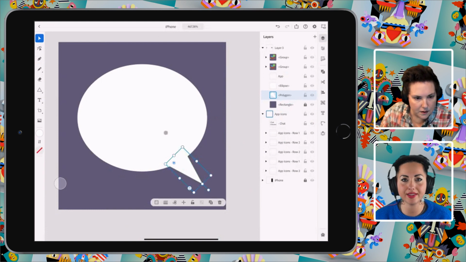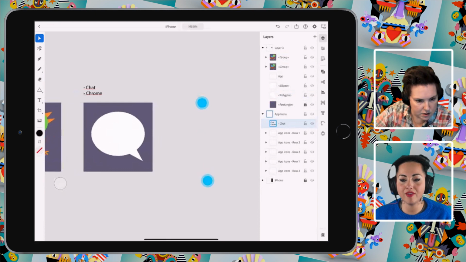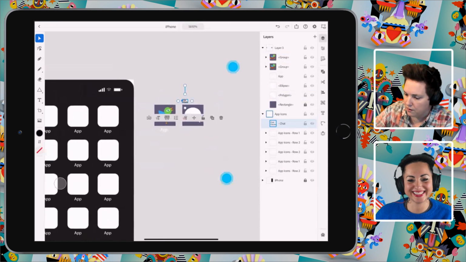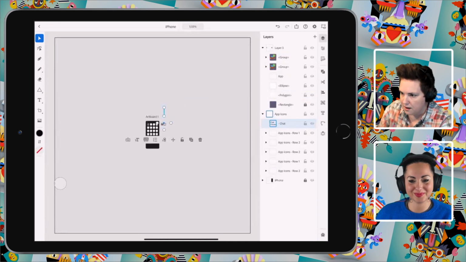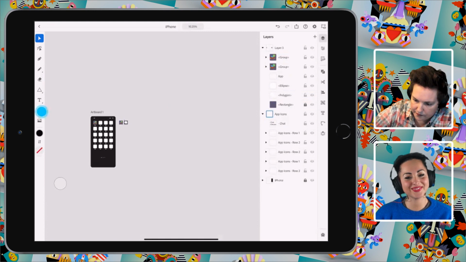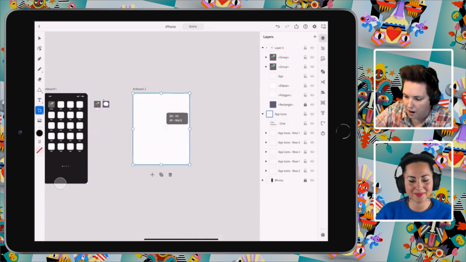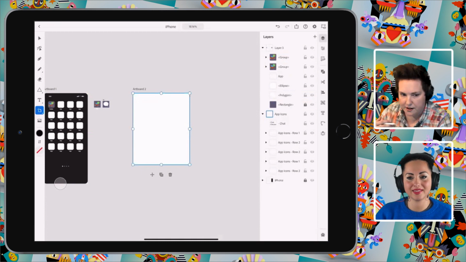Absolutely. So I did see a question go by in chat about artboards. Can you have multiple artboards in the iPad app? Yes, this is a great thing. Let me zoom this out. We have a big workspace, just like you do on the desktop. I have one artboard set up for my little phone. But if I wanted to create more, there's an artboard tool in the left menu that I'm tapping on here. There are a bunch of presets, just like you'd see on the desktop, but you can also just select that and create an artboard and then change it to whatever size you'd like. So if you're used to working with artboards that fit your work style, then you can have as many artboards as you would like.